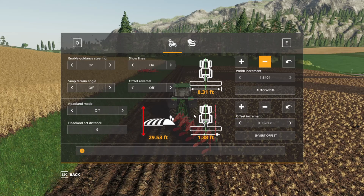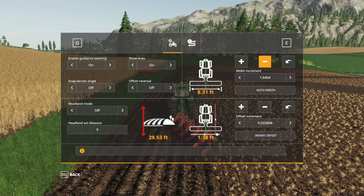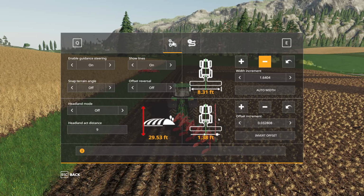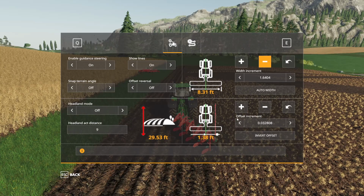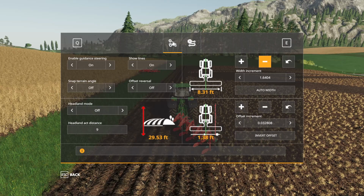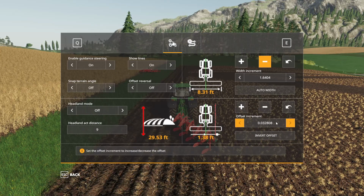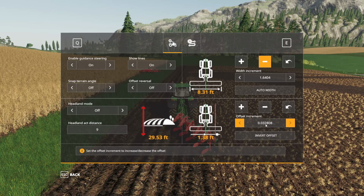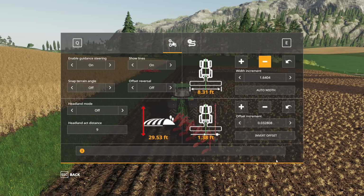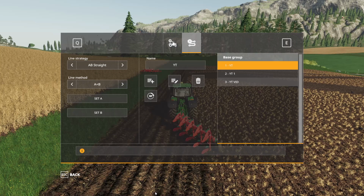And it's exactly the same with the offset. If you want to decrease the offset so it's more into the middle, or increase it so it goes a bit more the other way, that's what those plus and minuses are for. And again with the increment, that is for how much you're going to increase or decrease it. And that is GPS in a nutshell.